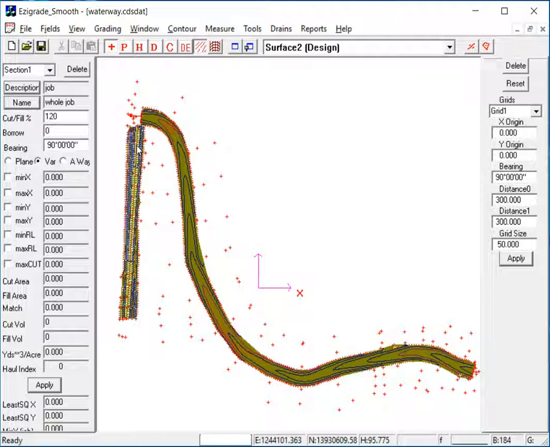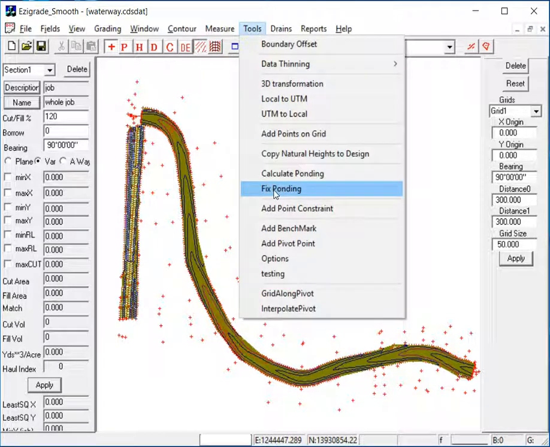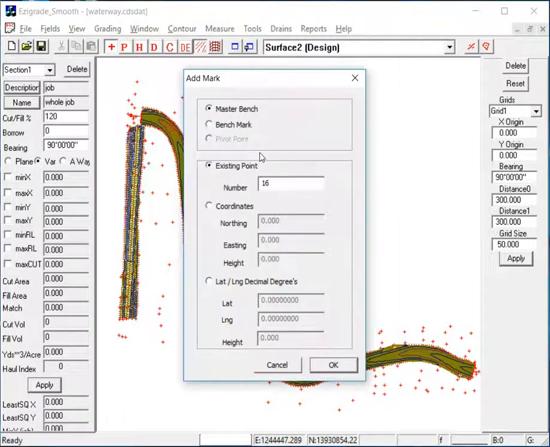Alright, now with the Field Level 2 system, it needs a master bench point as a minimum, because everything is referenced off that master bench. And we've been given some coordinates. So from the Tools menu, click on Tools, Add Benchmark. Now we're using the master bench, and we've been given coordinates.